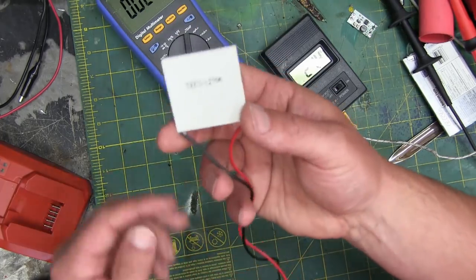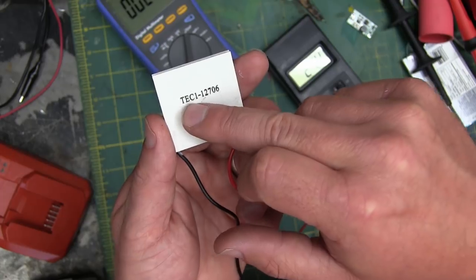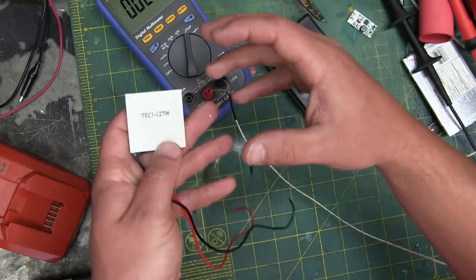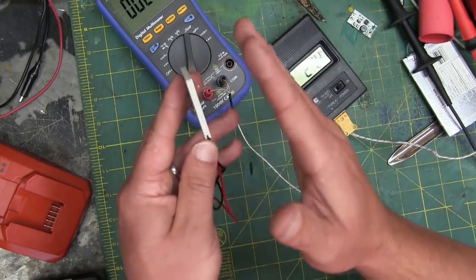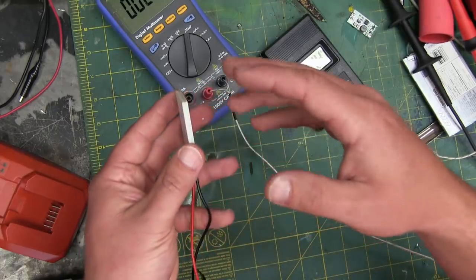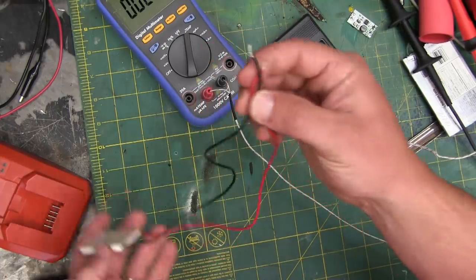I must show you what this is. This is a thermal electric cooler module. So this is actually a Peltier element, and when you say Peltier, what you're looking at is differential heating and cooling. When you say Seebeck, what you're looking at is you're trying to get electricity out of the leads essentially.